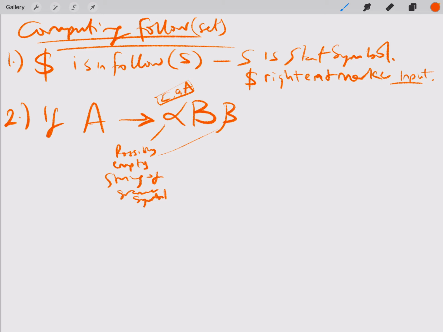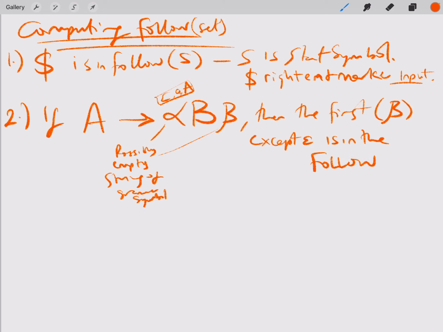So now we have this. What then do we say? Then the first of beta, except E, which is empty in this case, is in the follow of B. Let's go over that again. A derives alpha, B, beta, where the B here is a non-terminal.